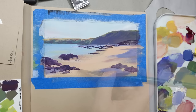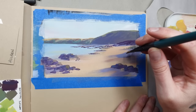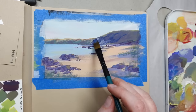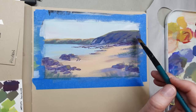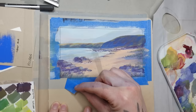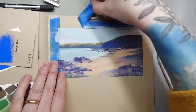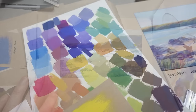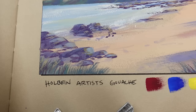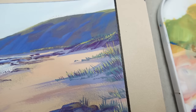A few of Holbein's colors are not vegan because they contain bone black or ox gall, an animal byproduct used to improve paint flow. Ox gall is commonly used in watercolors and it appears in a few of the brands on my list. I've listed all colors containing those ingredients on the accompanying blog post review so you can check if specific colors are vegan-friendly. Overall I'd say Holbein is one of my favorites because it's super opaque, vibrant, and feels very silky when painting. Once you get the perfect water ratio down you can get the paint to flow very easily, and layering is a breeze.